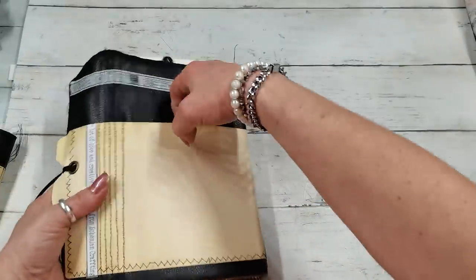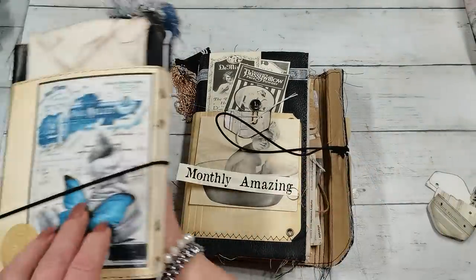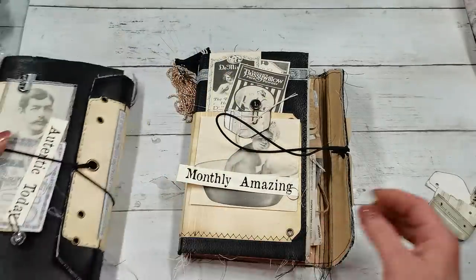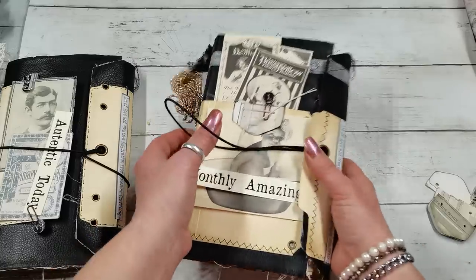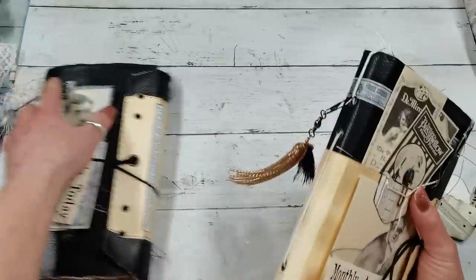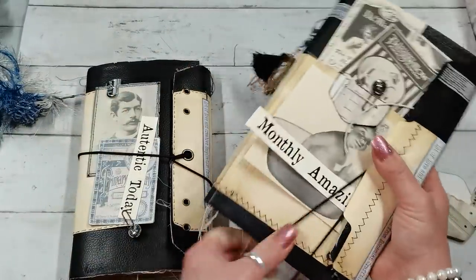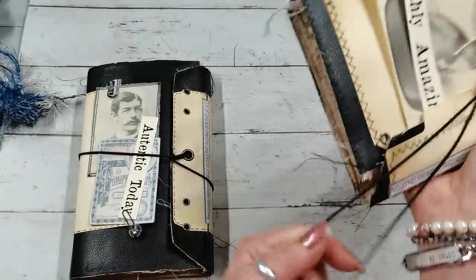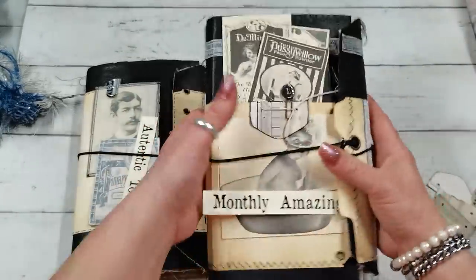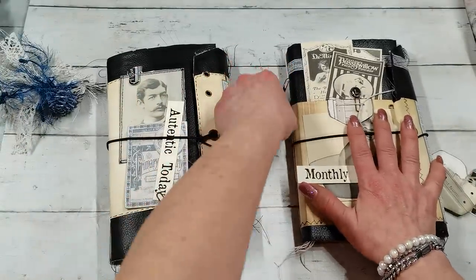And this one has a pocket in the back as well. And I need to find my second envelope. I do have this fabric envelope. See? I think I placed it somewhere. Now I have to find it for this journal as well, with the same paper clips. So these are my two journals, which I don't know how to call them. I really don't know how to call them. But they are for finishing up.